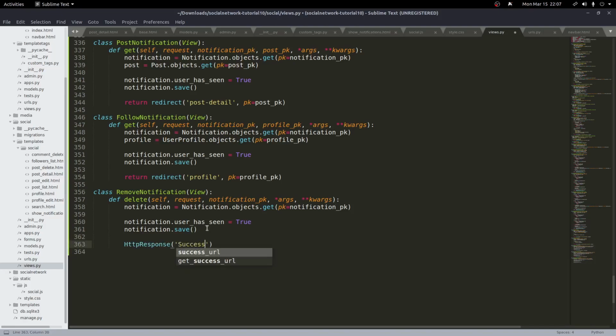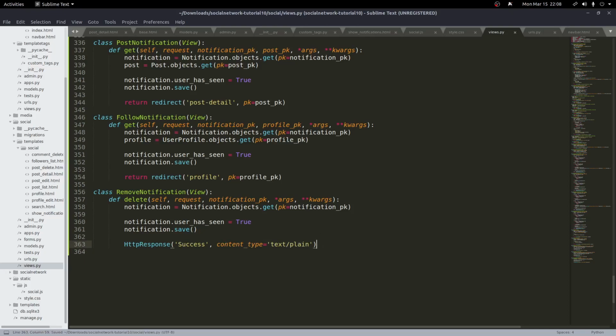I'll say success, and we'll pass a content type equaling text/plain. This doesn't really matter because we'll handle the redirect in our JavaScript later on anyway. So what we do on this last line doesn't really matter. Go ahead and save that.